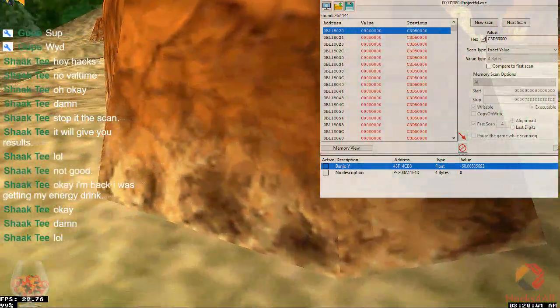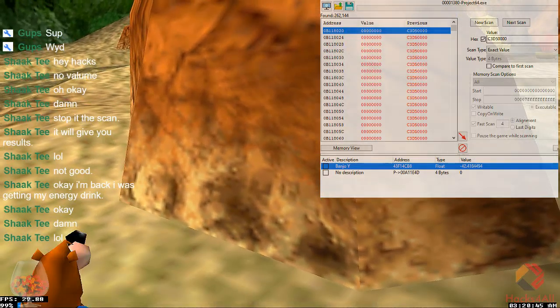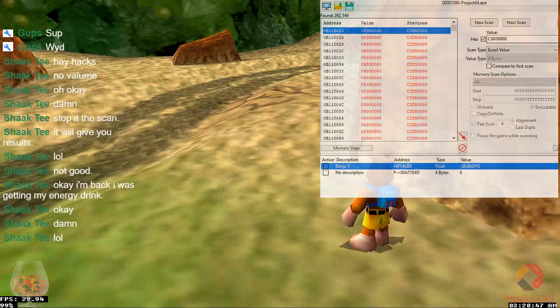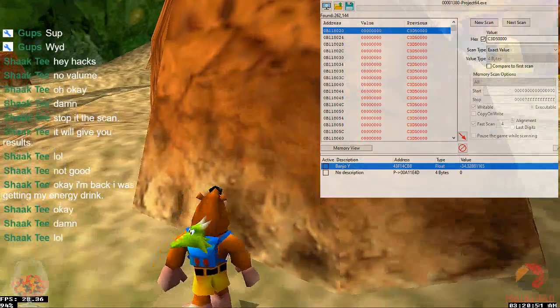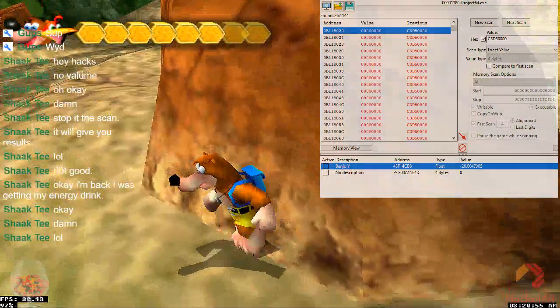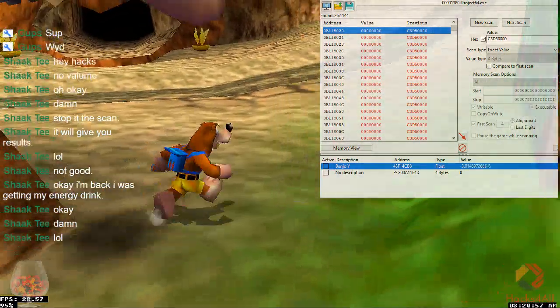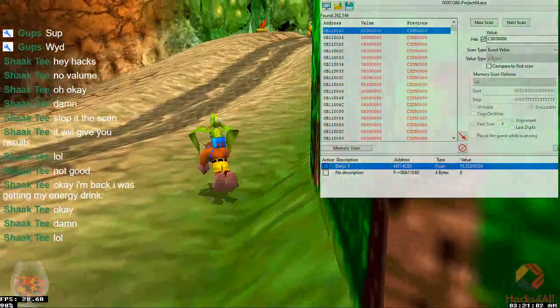Okay, I changed something having to do with Banjo's height or coordinates. So his height is always getting offset by 4. Crap, I can't go over there.